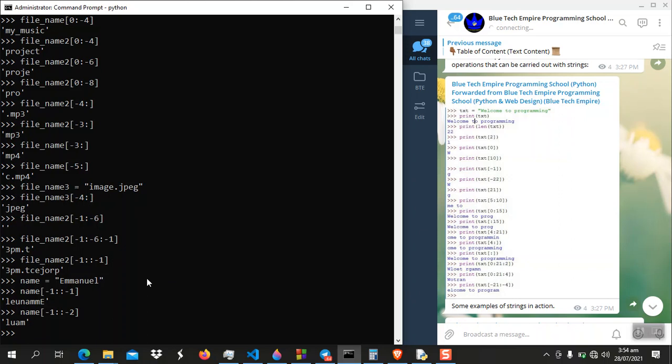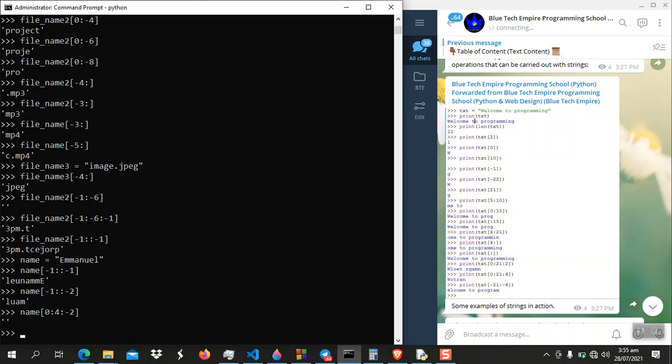You can use negative values for the start index. You can use negative values for the end index, and you can use negative values for the gap in case you want to pick out the stuff in reverse order. You can even say name, we start from maybe 0, and we can even still start from 0 and end maybe at, let's say, 4. If we do like this, it is going to start from 0 but it's going to move backward, so nothing is going to be extracted.